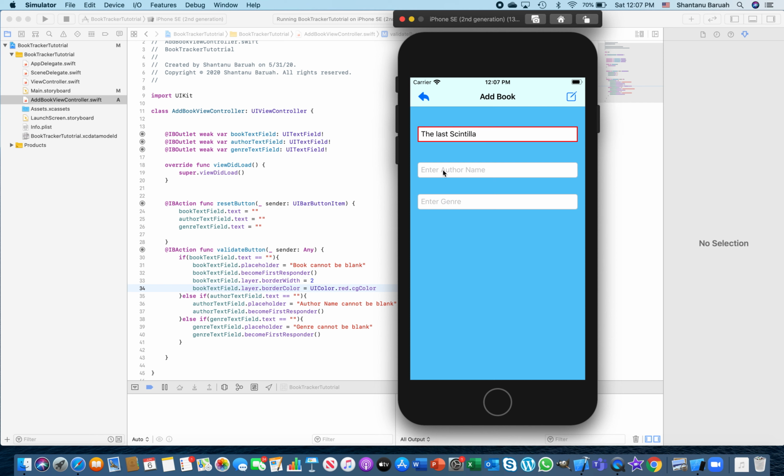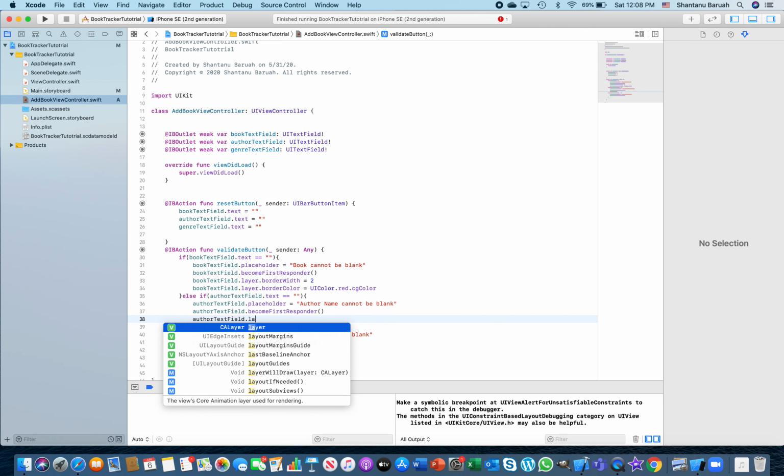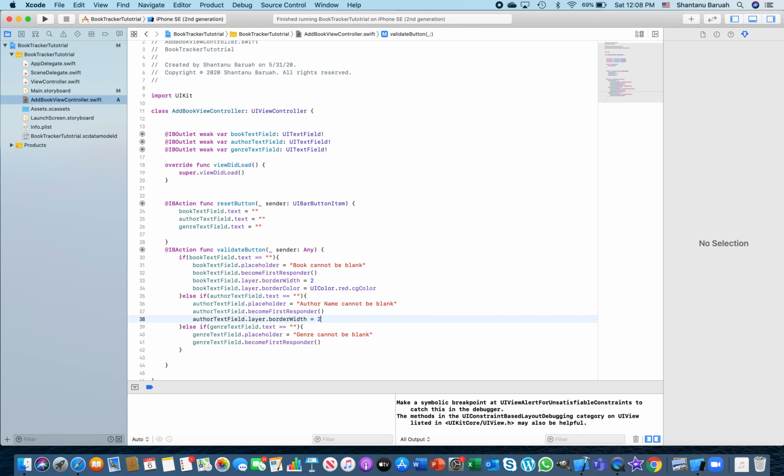At the same time, right now, if I'm in the author field, typing here, and if I take the type out, it's not doing the same thing. So I think it's a repeat of the function. Let's first make sure that these two are written for both author and genre. Can we do that? We'll say author text field dot layer dot border width equals 2, similar concept.